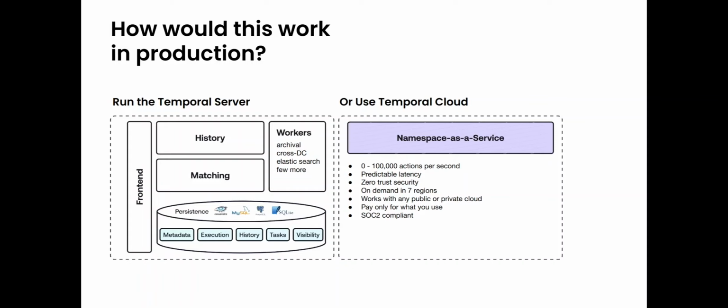You get a namespace as a service. Again, you still have the same worker either way with your application. You just point it at a namespace, and off you go. And that's based on a consumption model, so there's no upfront costs. You pay when you start using it.